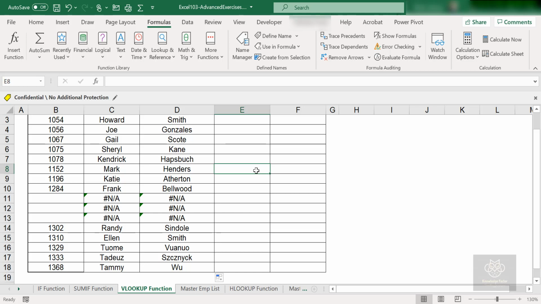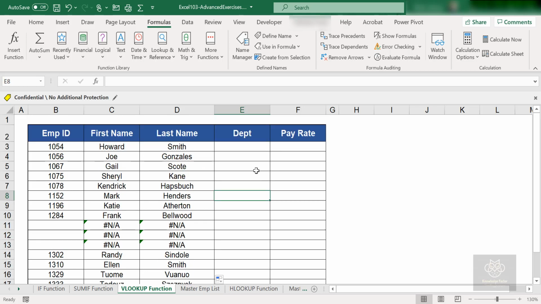Alright, cool. And I want you to try this out. Hop over to the department column and then the pay rate column and repeat this exercise to find the values in these two columns using the VLOOKUP. Remember 4 little things. What are you looking for? Where are you going to find it? Which column do you want to return once it's found? And whether or not you want to find the exact match of the vertical lookup, the VLOOKUP inside of Excel. So try it out, and then we'll meet up in the next session.